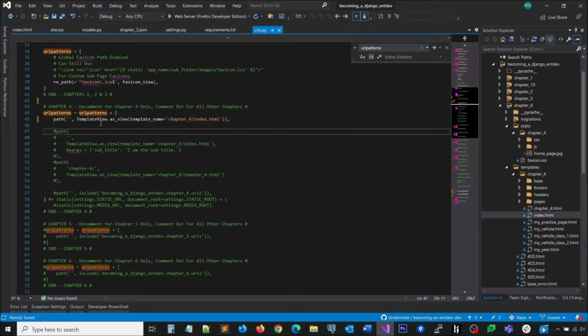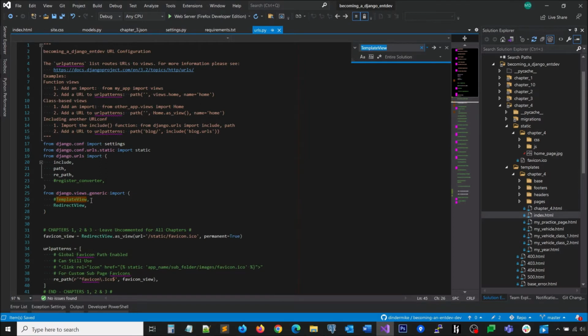In order also to use this, we need to import the TemplateView class, and that comes from the django.views.generic library, and import TemplateView.